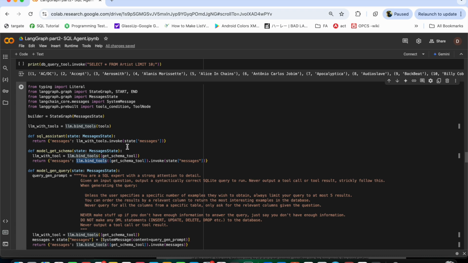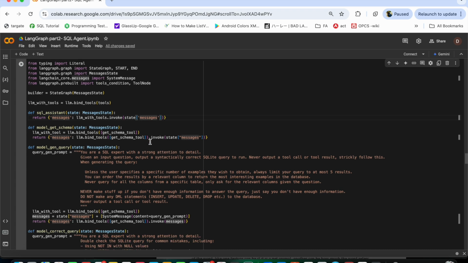So there can be fewer mistakes, right? Unnecessarily we won't bind any tool that is not needed. So this SQL assistant will just invoke on whatever message we pass.